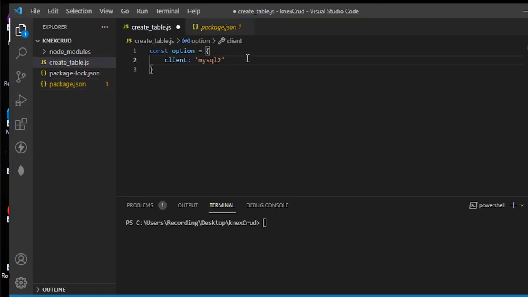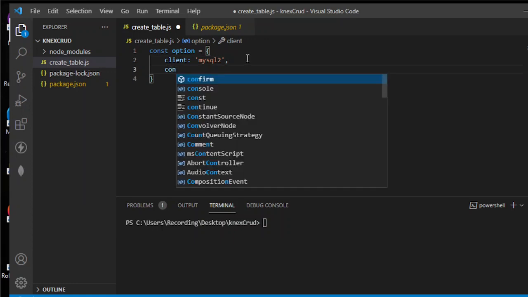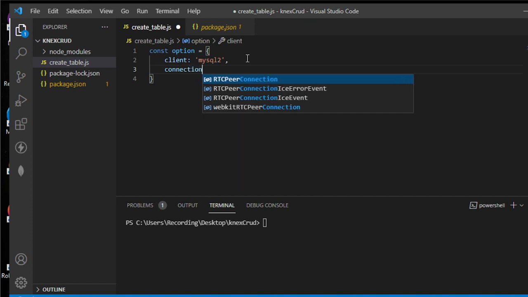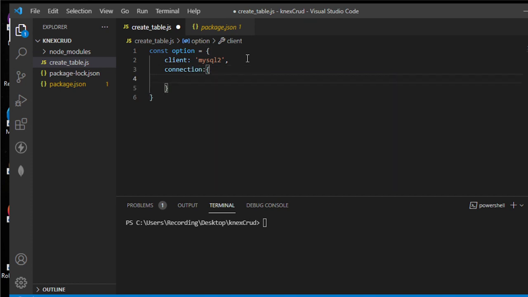So going back here, from our client, we're going to set up our connection. Okay, so the usual. Our host, let's say 127.0.0.1, or you can simply type localhost, doesn't matter.